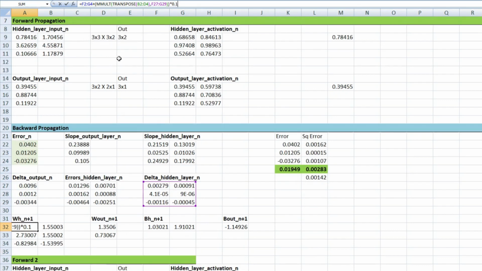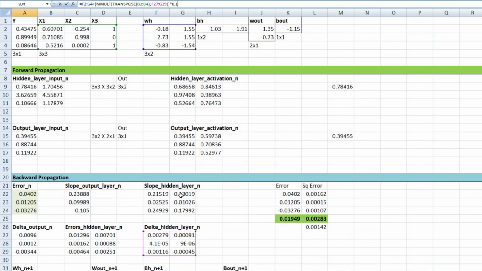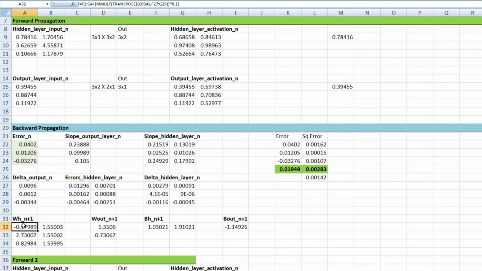So what we're doing is we're going to move just a little bit, and we're going to look at that slope, and we're going to try to go downhill. So we're doing gradient descent here. The gradient is going to be the slope. We're going to go downhill and try to get closer to that error, that global minimum if possible. And we're going to just move just a little bit. So that's that adjustment. That's that dot moving on that line. We'll move down just a little bit, and then we'll add these back to our original weights to make that adjustment. And this matrix here is going to be our new weights.